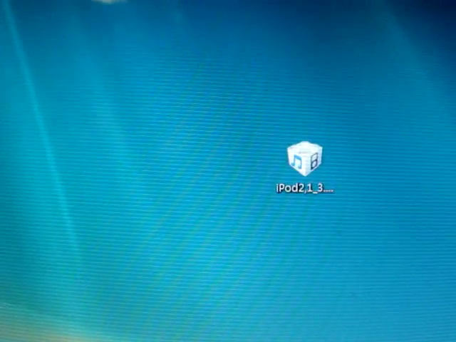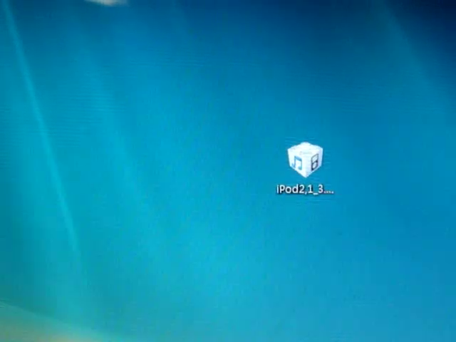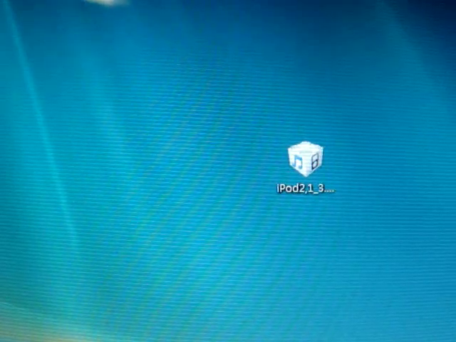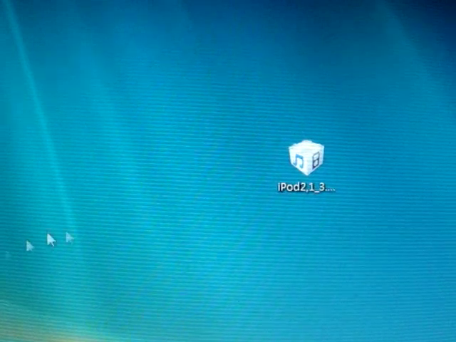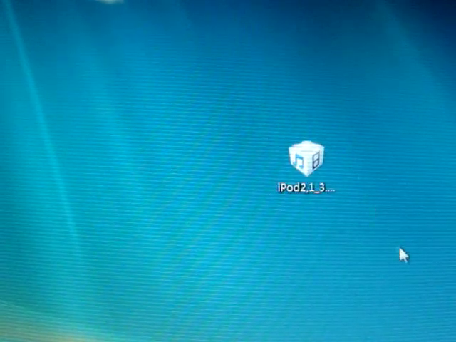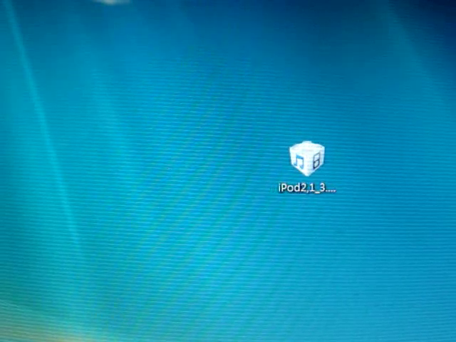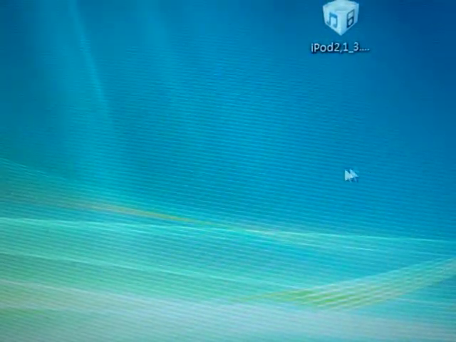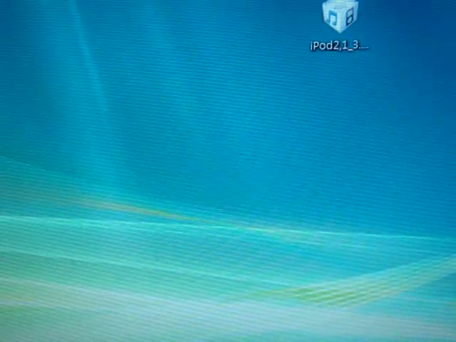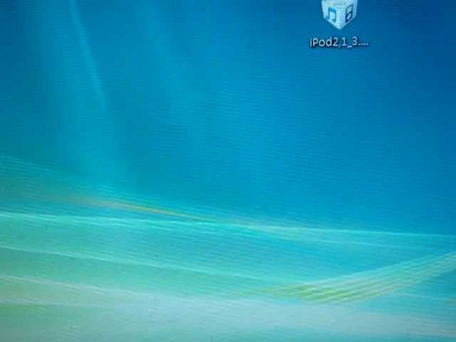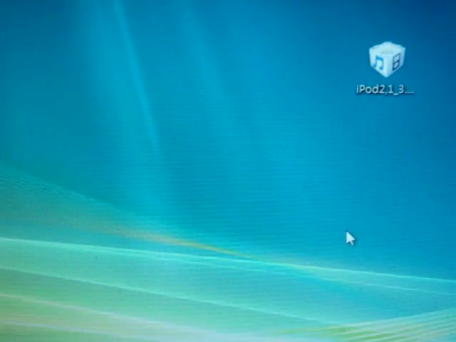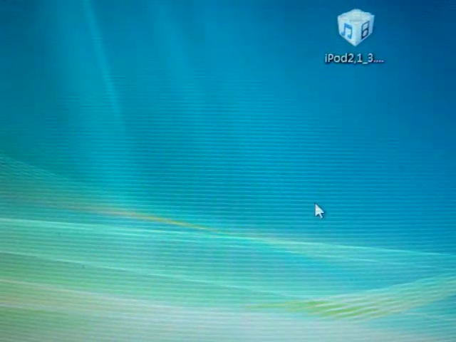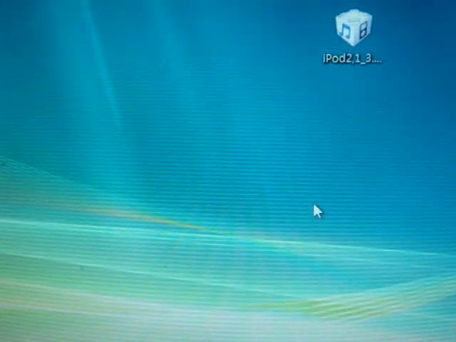And then you'll open your iTunes and connect your iPod to your computer, and you'll see the restore option and another option. Press Shift and click the restore button, and a window will appear. You're just going to find the file on your desktop and press OK, and it will start restoring, and you will just get a 3.1 iPod Touch or iPhone.